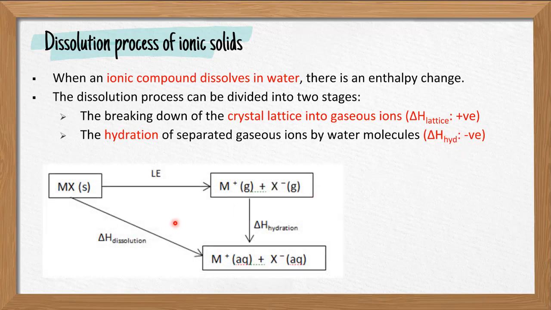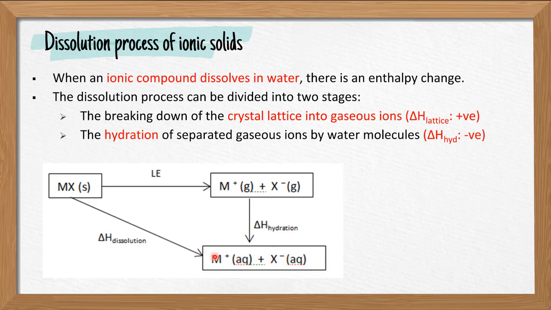In this process, we're using a general diagram. As you can see over here, we have the solid ionic compound MX, which will be in solid state. Normally we just dissolve it in water to get a solution, isn't it? So dissolving is the enthalpy of solution or dissolution. You are creating aqueous ions, M+ and X-. So this one is in general.